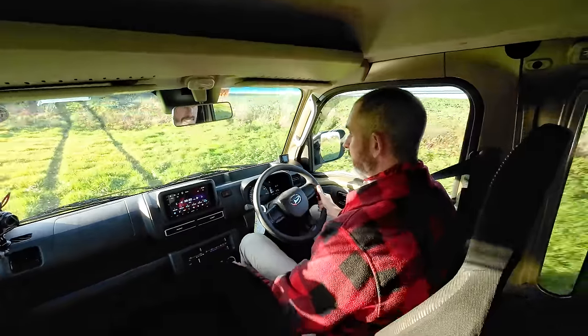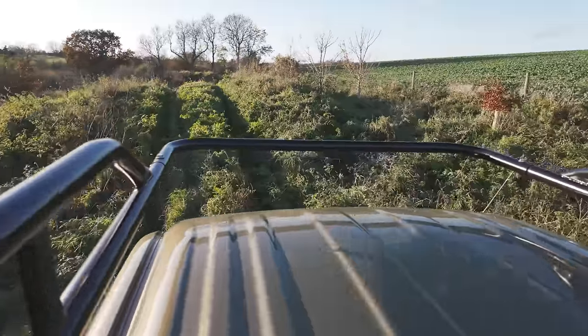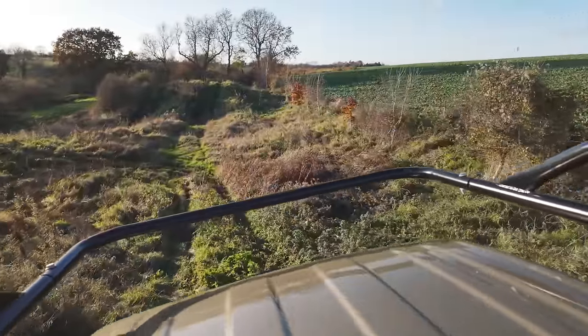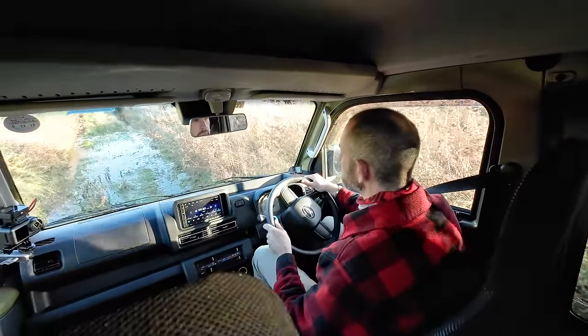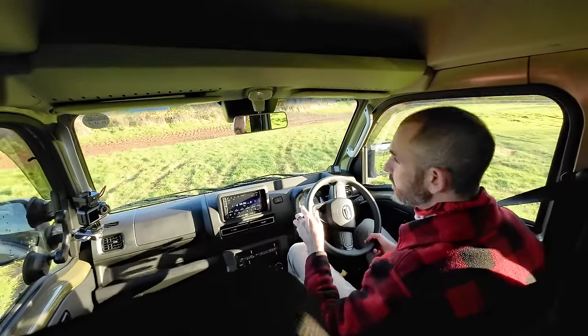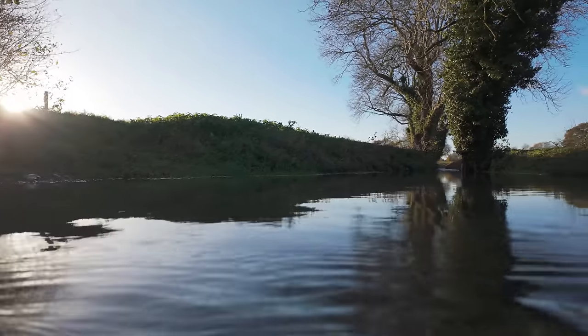This could appeal to farmers in a really practical way. Okay, this is very soft — can we get up here? Yes we can. This is the remnants of an off-road course, but it's deeply overgrown. The Hi-Jet cannot be stopped — I don't think. What do we think of the Hi-Jet? Let me know in the comments. Is it charismatic, simple and rugged? Obviously it's quirky. It's not going to appeal to everybody, but it does a lot really well.